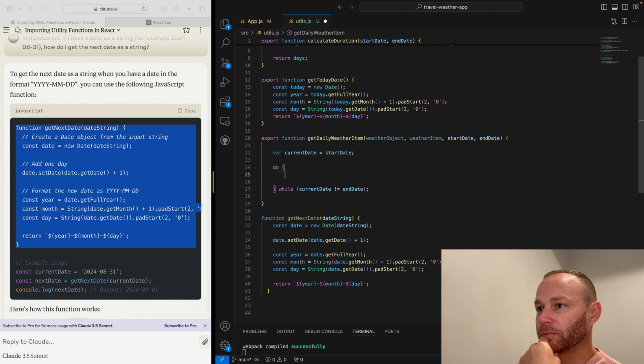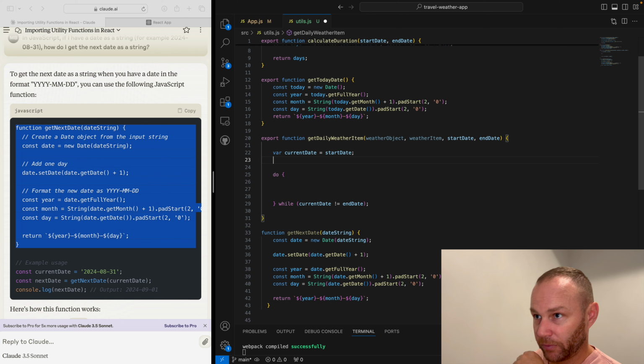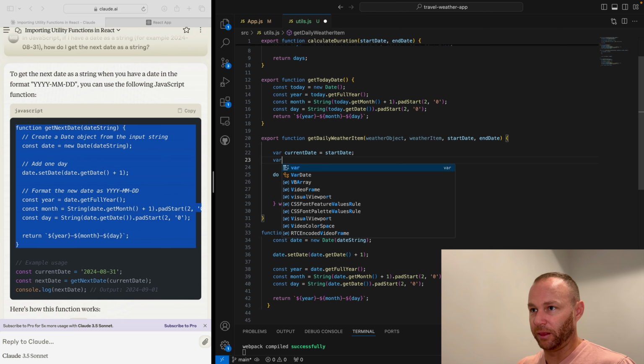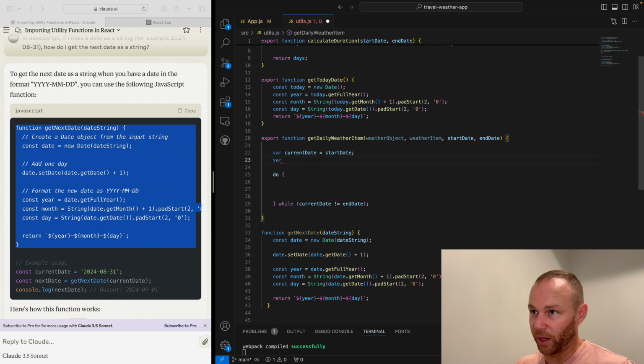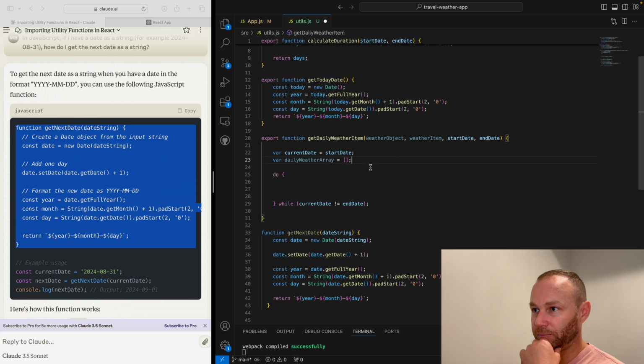So we also are going to need a list or an array called the daily weather array. Start as an empty array.